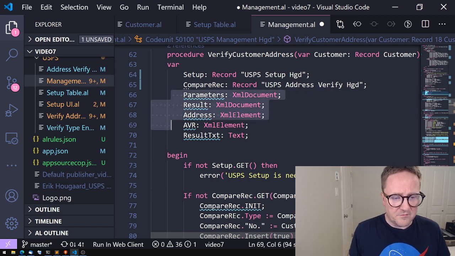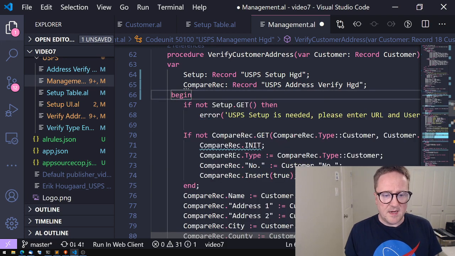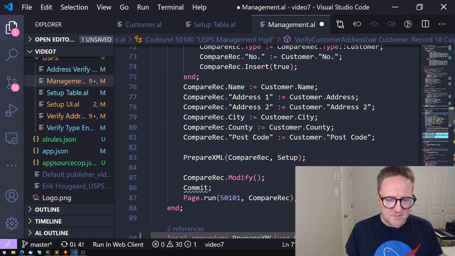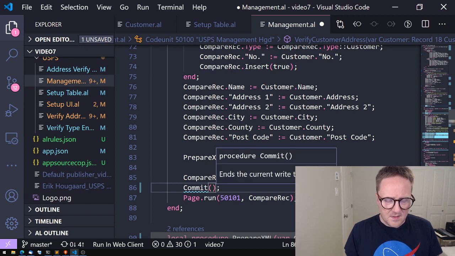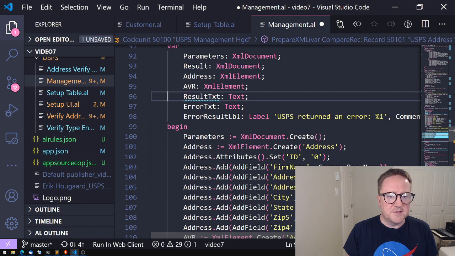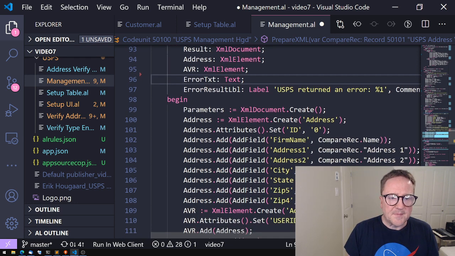So we can get rid of all this, including the result text. So that's like 5 bucks again. And we can see another one of the compare rec thing. So let's add parentheses to that. And there's probably a commit down here that needs a parenthesis also. And here's another result text, because we're never using that one again.